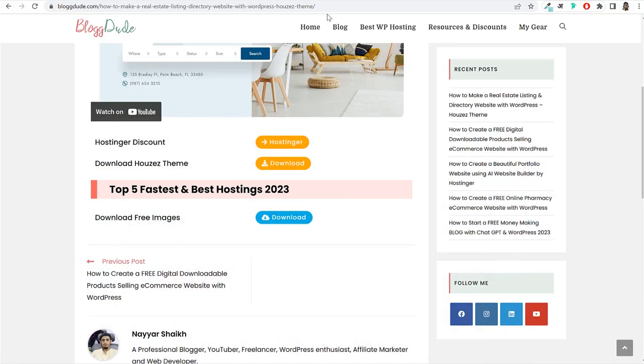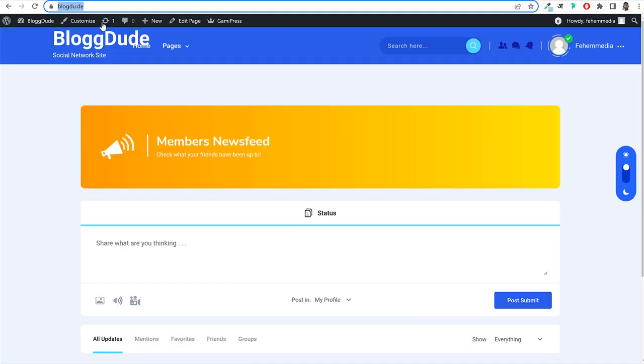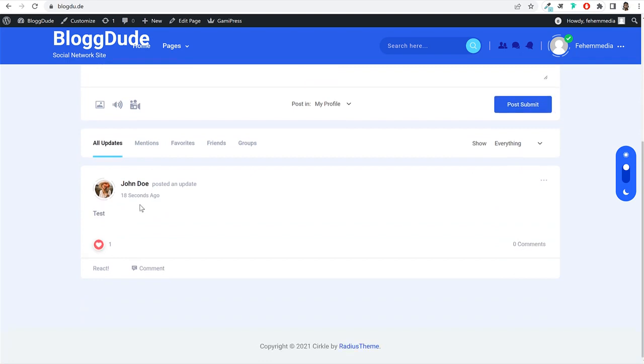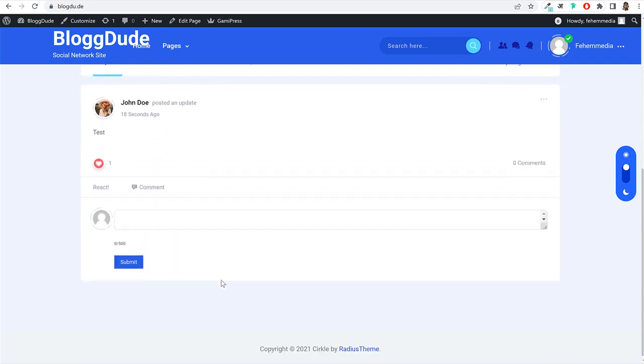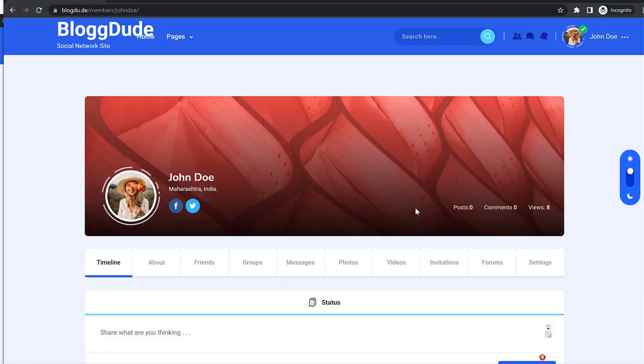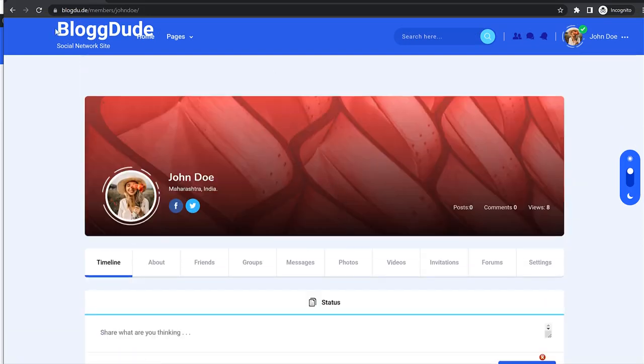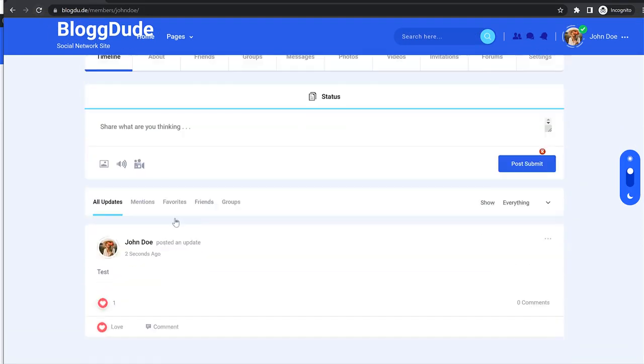Now let me comment through some other accounts. So I'll come over here and let me refresh this page first. Now you can see in the activity that this person just posted this. You can comment something. You can just type in something under comment, click on submit. Now again, this user will get a notification that somebody has commented under your blog post. Under your post, basically.